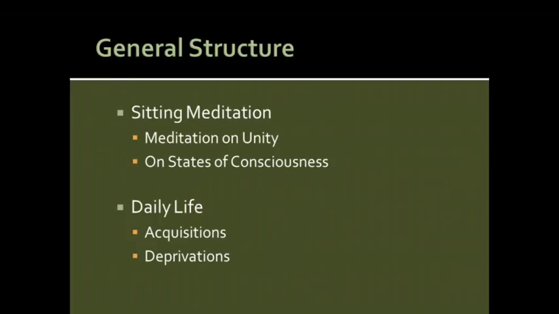So the general structure, and I kind of went over this already. This is both today's structure. We'll start with the sitting meditation, the meditation on unity, and then there's a line in there about the states of consciousness. And then in our daily life, we'll work on the acquisitions and the deprivations. The bottom half will be more of what comes in the next 3 weeks.